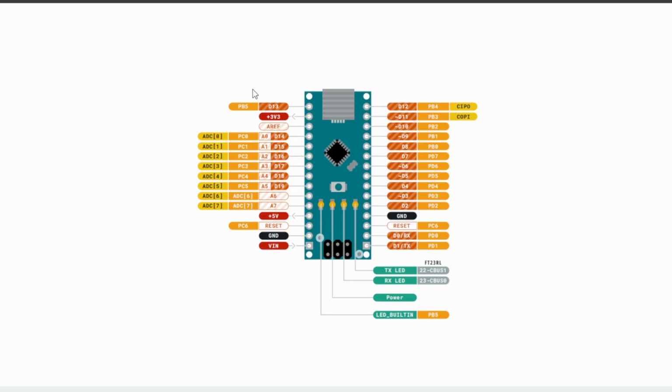If I'm not mistaken, according to this datasheet from Arduino, the pinout of Arduino Nano, we can see here that LED_BUILTIN is pin 13 of the Arduino, digital pin 13. We can also see something called PB5, which is the same here on the LED_BUILTIN. So this is the same pin that we have here.